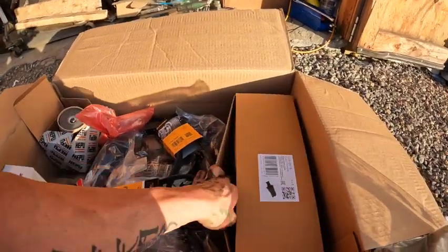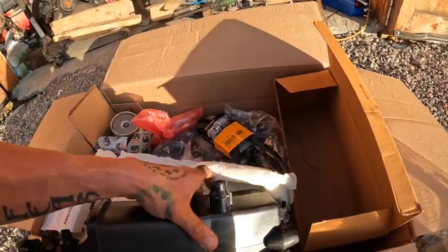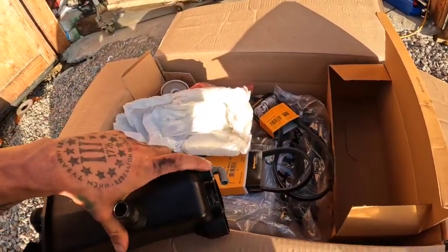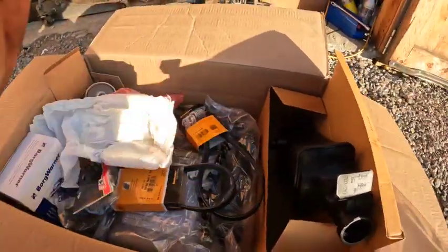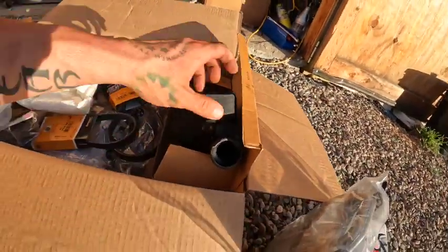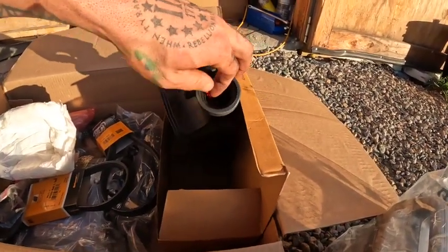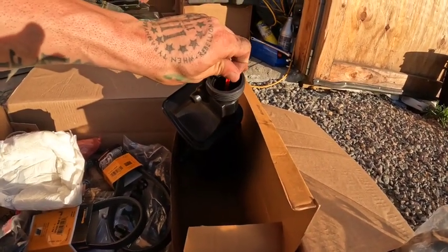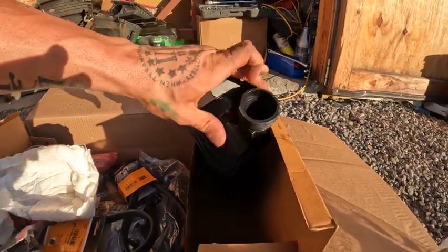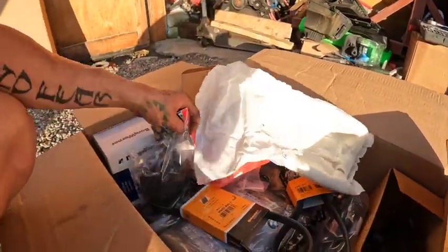And then I was doing some research on the expansion tank too. So I'm gonna check this real quick. Oh cool, so it does have a new sensor, which I'm glad, because I was going to order a new one. This is the level sensor, because the one that's in mine right now is bad and it goes off all the time. The way the level sensor works is there's this red thing right here, and that sensor reads this. So when this is up and down, it reads whether it's low or not, and mine just goes off all the time. So I'm happy that's in there. New belts, new everything, coolant, all the hoses, everything's in here and good to go.